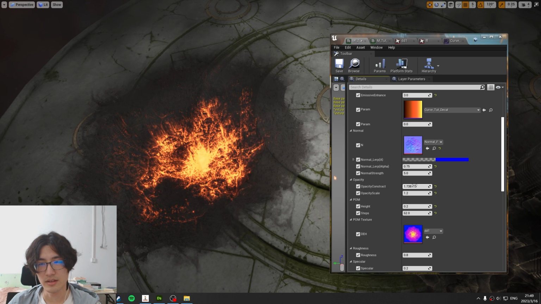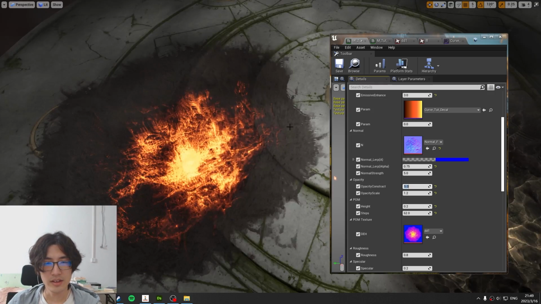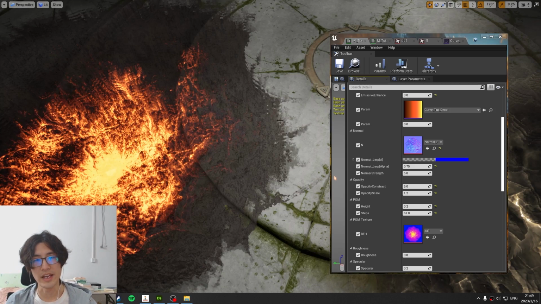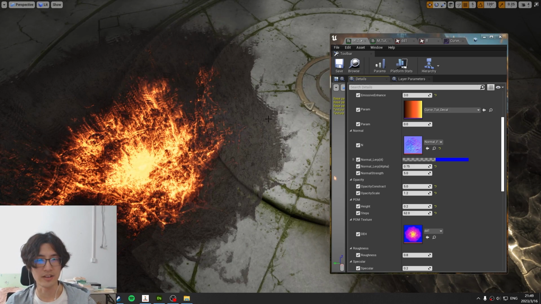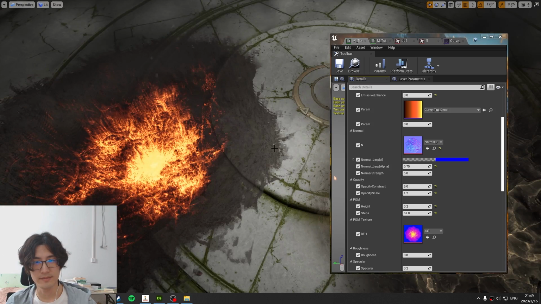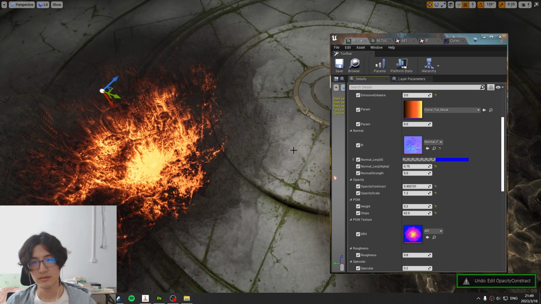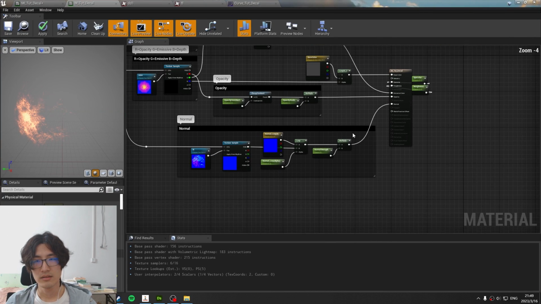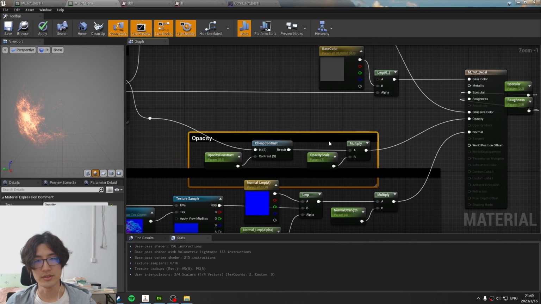Yeah, set 5. You can see this. The edge of this effect is more solid.